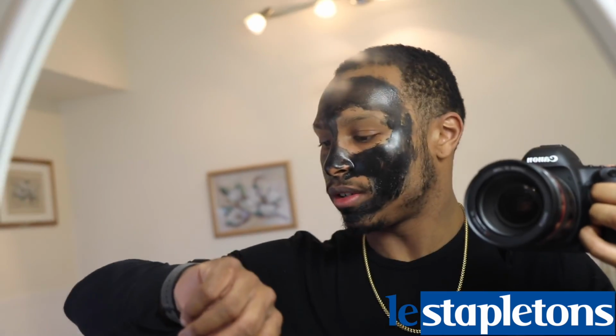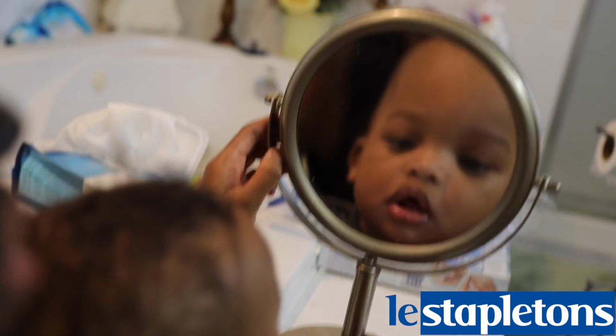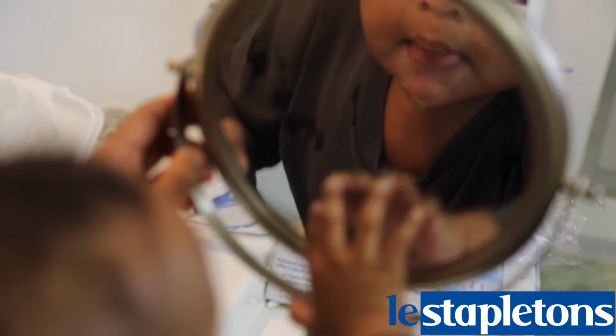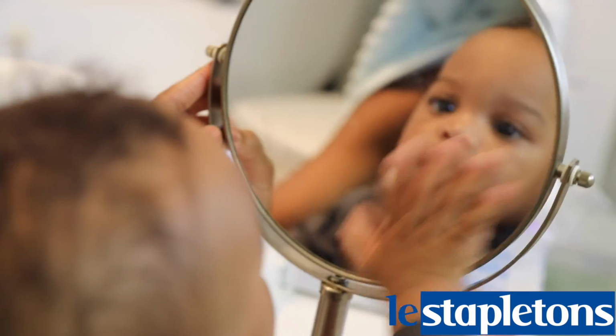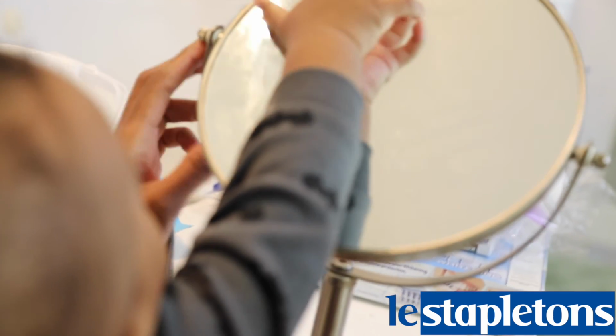So we got about 10 more minutes and then we're gonna start ripping this stuff off. And hopefully we get some blackheads out of here because I don't like blackheads. His head looks humongous. Do you ever see a head that big? My God. He said, I don't want my head looking big anymore.